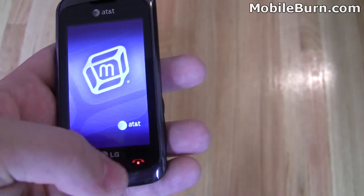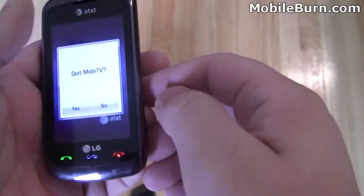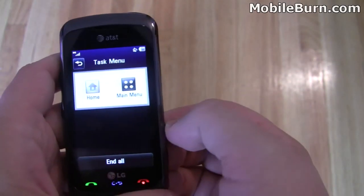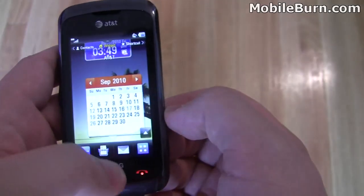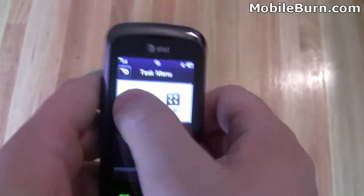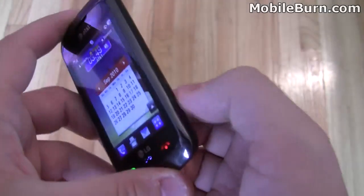Let's check out the home screen and see what that side button does. The one that was next to the camera here, so we'll tap it. Okay, so it's a quick way, I guess, to get to home or the main menu. So I suppose if we're in the contacts and we click it, it pops up, jump to the main menu real quick, jump home. That's useful, that's nice. Let's check out the camera really quick.